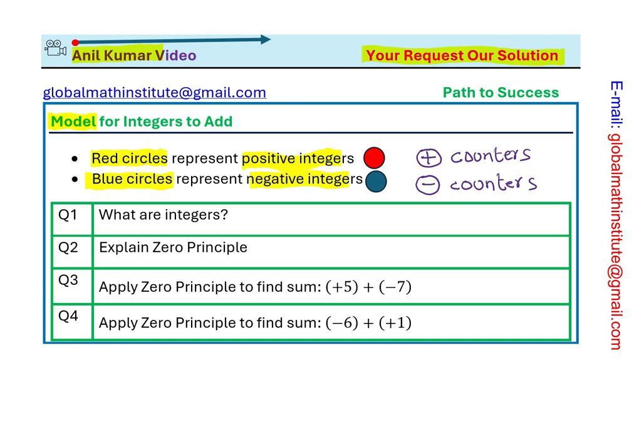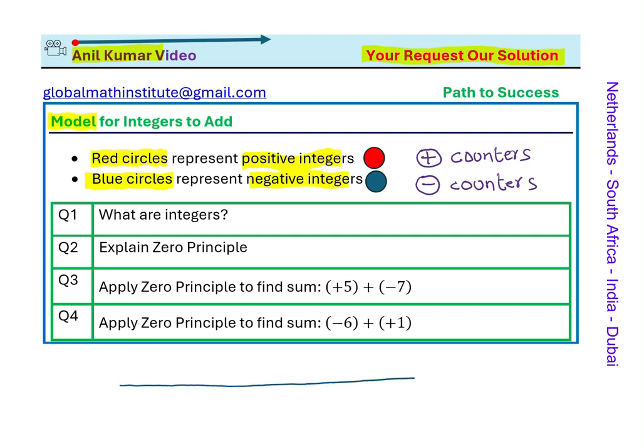Now, first, what are integers? Integers basically include both positive and negative numbers plus the zero. And we prefer to show integers on a number line. So here is our number line where 0 is right there in the center, which is an integer, and on the right, the counting numbers 1, 2, 3, 4, and so on are integers, and their reflection on the 0, which is minus 1, minus 2, minus 3, minus 4, and so on.